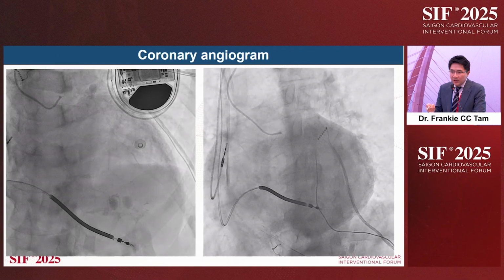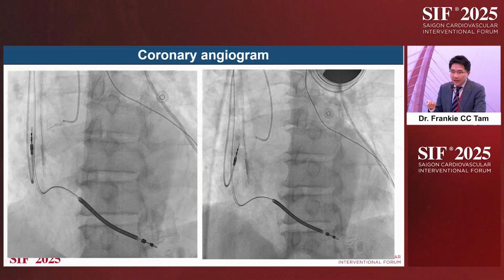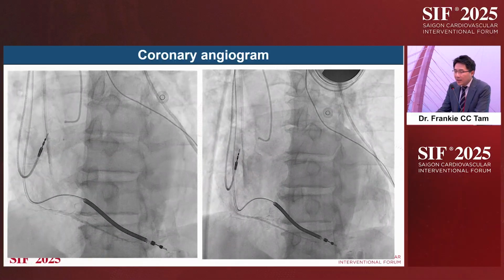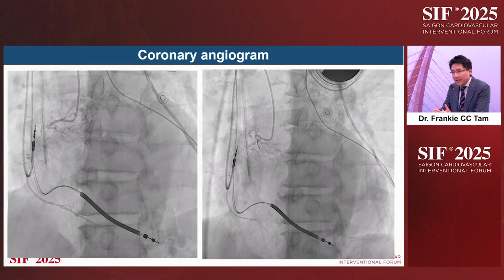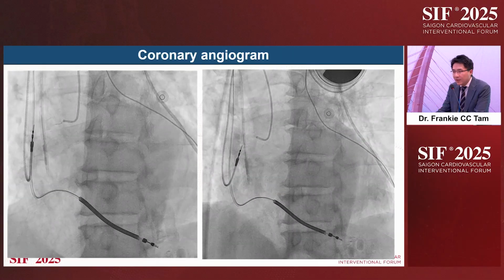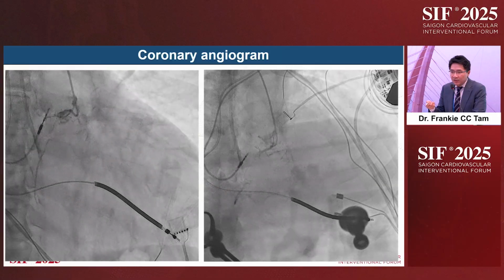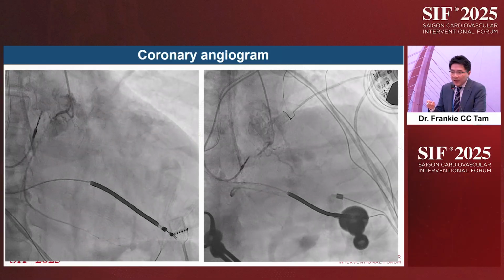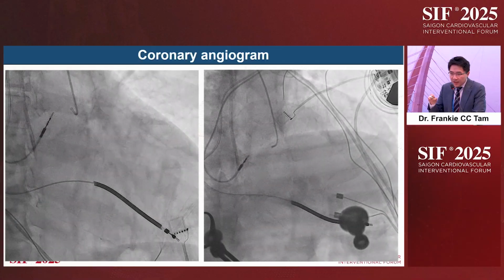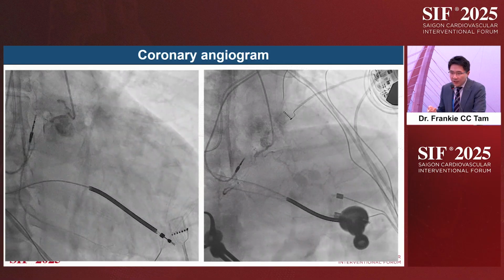How about the RCA? Let me show you the angiogram of the RCA. Again, proximal RCA CTO with right-to-right collaterals, right? Remember we performed a SPECT scan which showed that the only ischemic region is probably in the LAD territory. So in this case, we planned to have a PCI to the LAD CTO. This is also another view of the RCA. When we engage the conus branch, there are actually some more collaterals going to the more proximal side of the LAD.